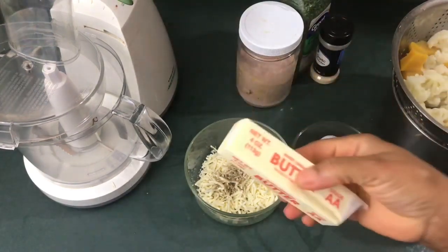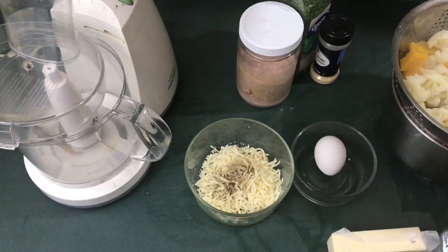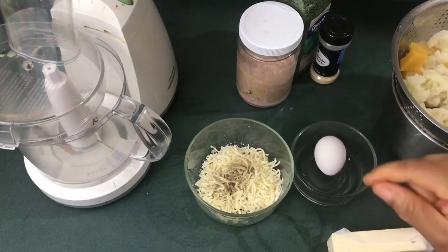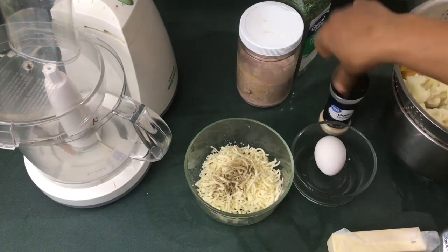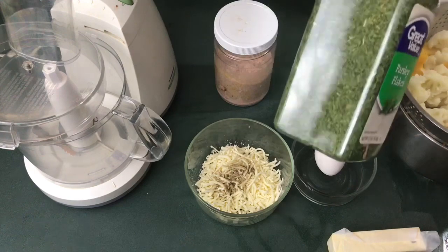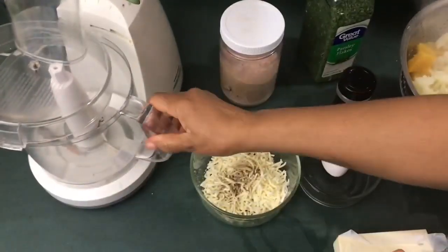I'm using half of this butter, which is about 2 ounces, half a cup of mozzarella cheese, about half a teaspoon of black pepper, the same for garlic, some salt, and a little parsley for garnishing, just for fancy.